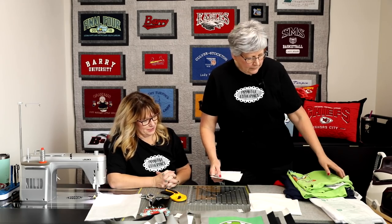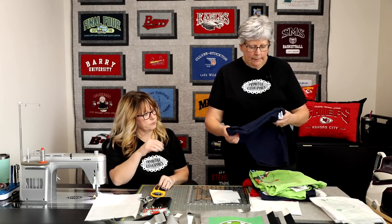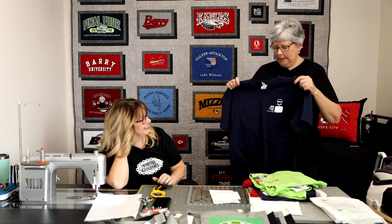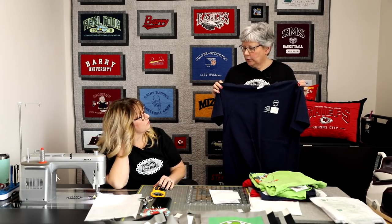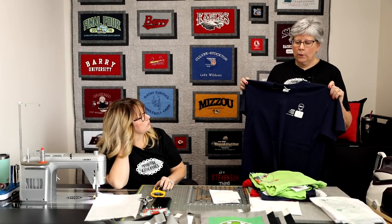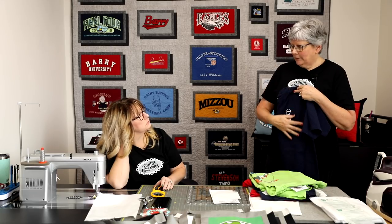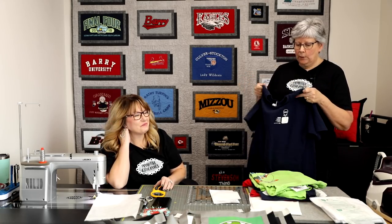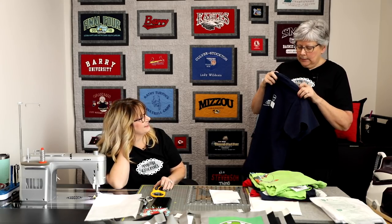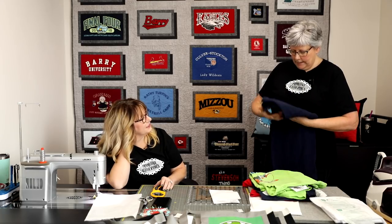Okay. Cool. So to prepare your t-shirts, you don't have to keep them in a box for 20 years first, but I did. Once I got them out, I washed them all in the washer and dryer. Just use soap. Don't use any fabric softener or dryer sheets or anything like that. The dryer sheets leave a little bit of a residue on them, and then your interfacing might not stick as well. So you really want them clean and no products on them. No products, yeah, I see what you mean.